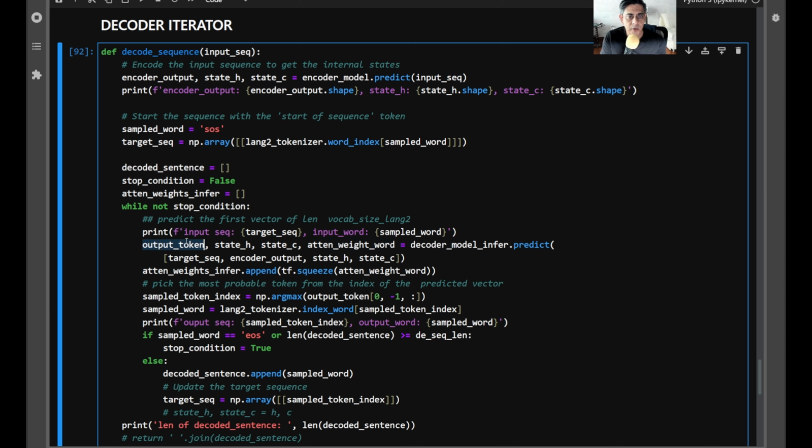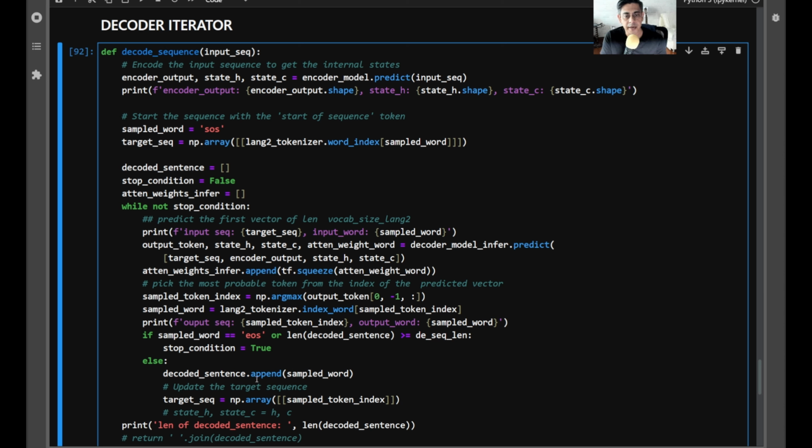So the output token now becomes your y hat, which is in a vectorized format, from where you will take the output and convert it into a word, and then check whether it is EOS or not, end of sentence or not. If it is end of sentence, then you don't proceed at all. But if it is not, then you decode the sentence and collect it in the array, which we showed in the animation.